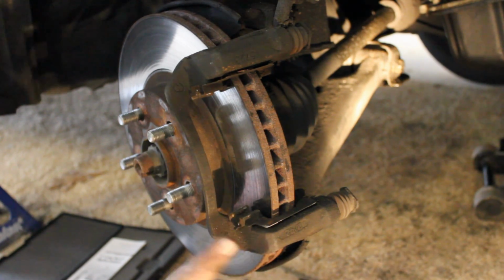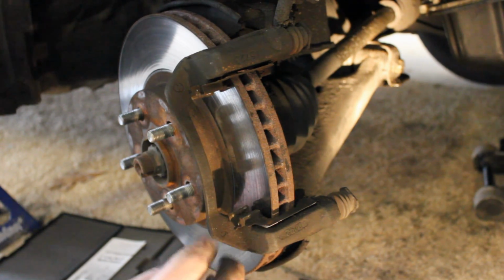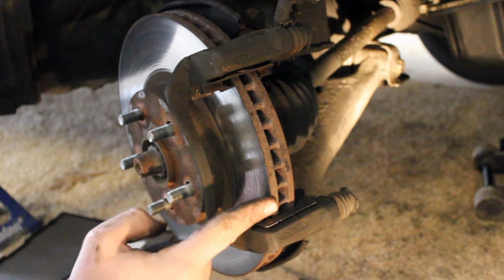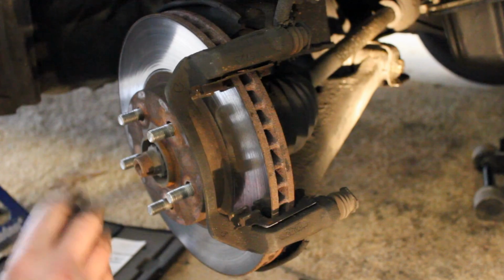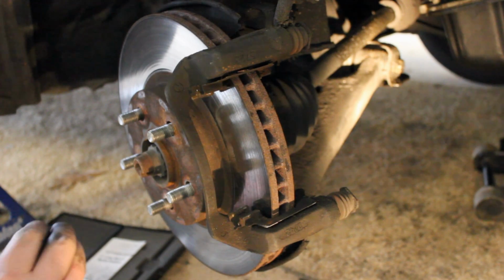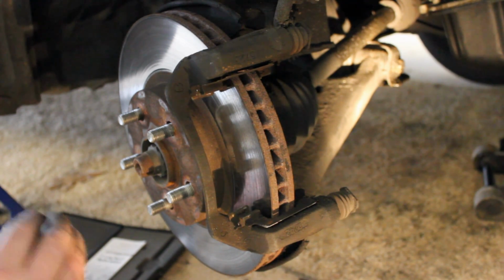But now we're going to talk about turning your rotors. There's a couple reasons you could turn your rotor, and that's to keep your present rotor. You can pay about $10 to Napa or O'Reilly, where they have a brake lathe, and they will turn your rotor for you. It's a cheaper option than buying a whole new rotor.